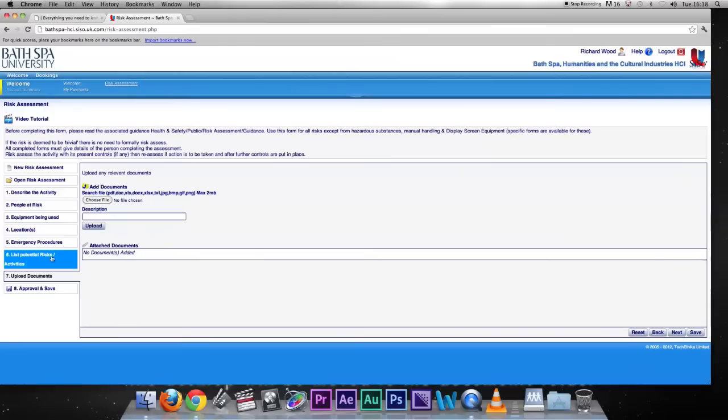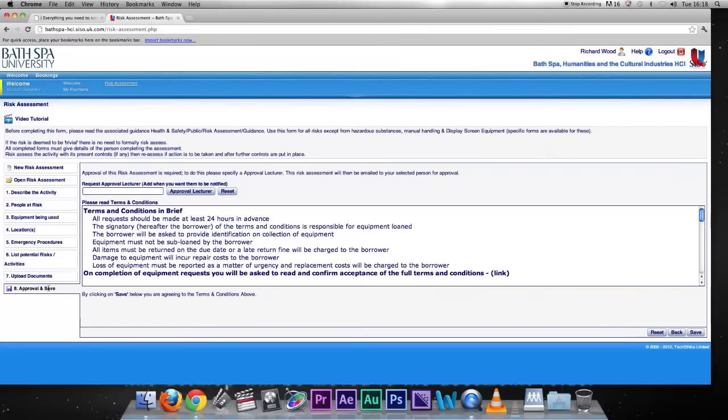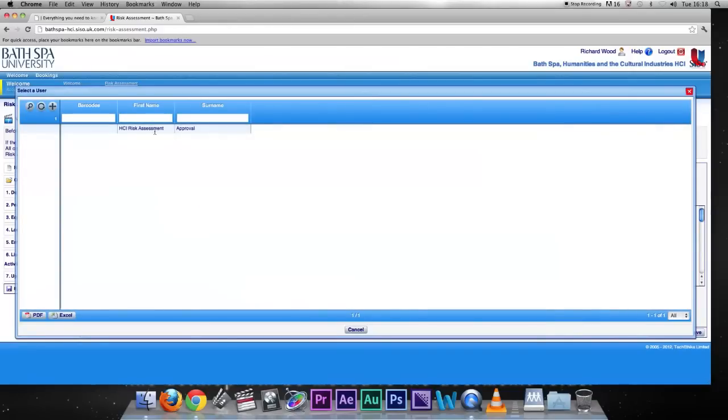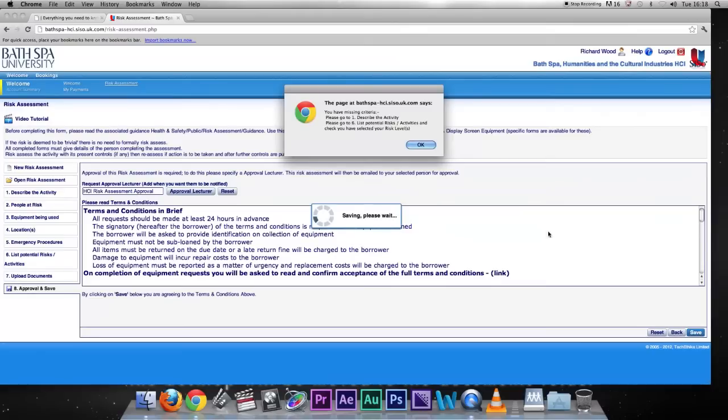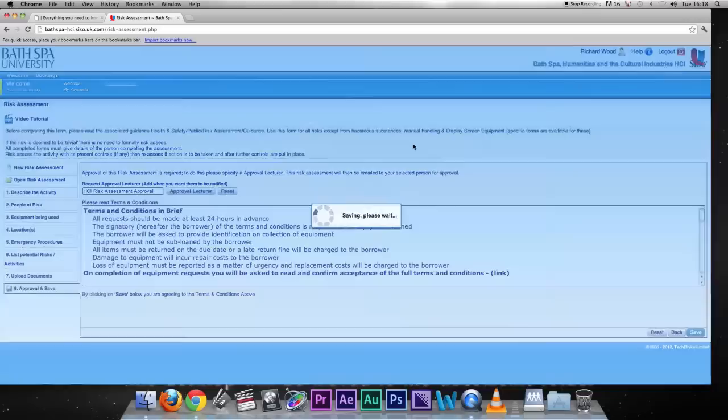If you have any other documents, you can upload them, and then finally send it to the approval lecturer. And there's only one because me and Layla police them, so send it to the HCI risk assessment approval and then hit save. Oh, I didn't describe the activity or list the potential risks, so maybe I'll go back and do that.